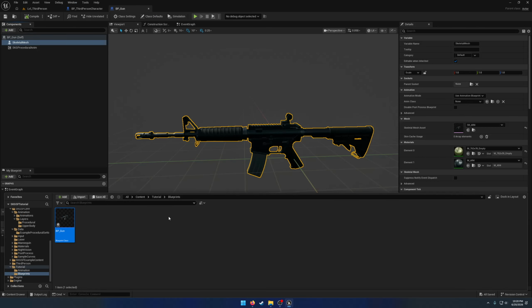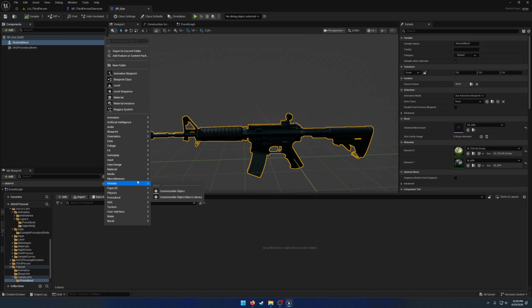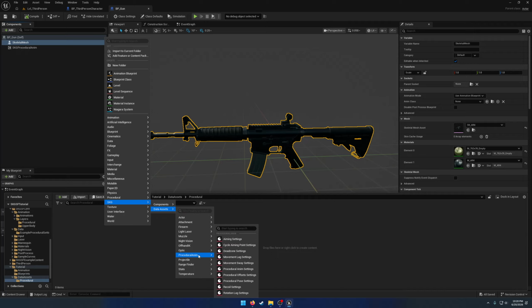So let's actually just make a new one. So under tutorial, let's make a new folder called data assets. Make a new folder called procedural. And go to miscellaneous. Or actually, I forgot I added this. We can go to SKG, data assets, go to procedural anim, and we want, where is initialize? Oh, dang it.